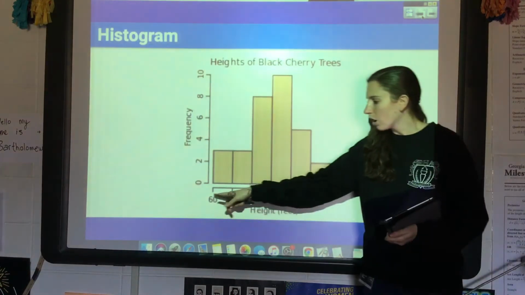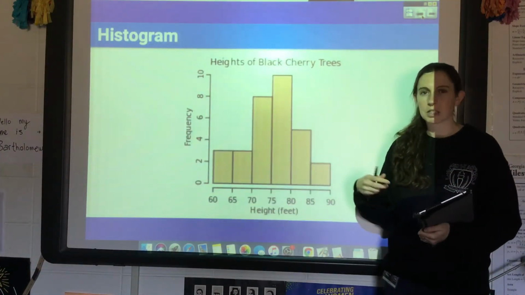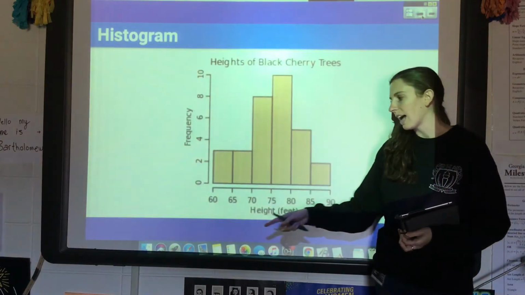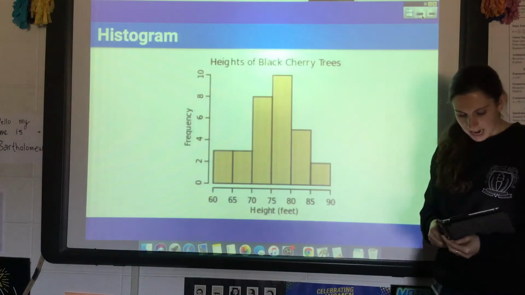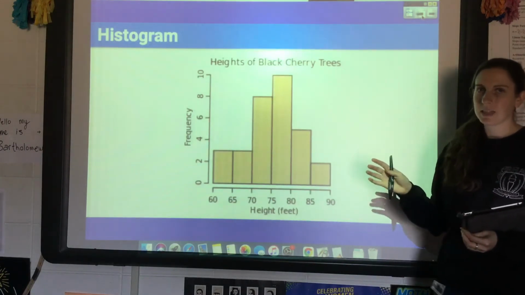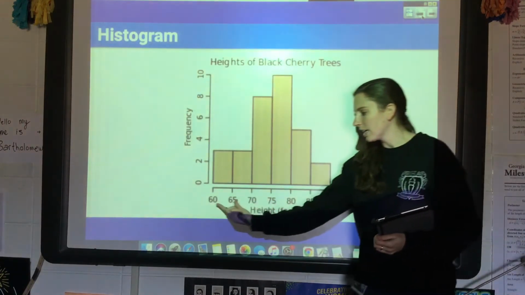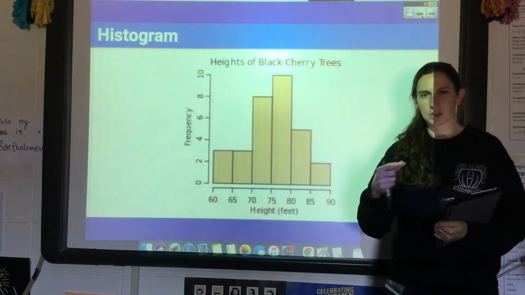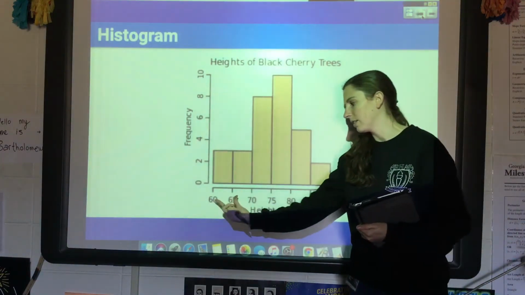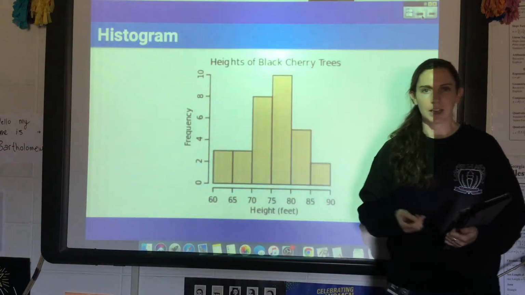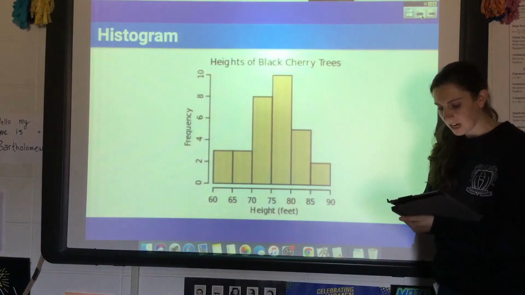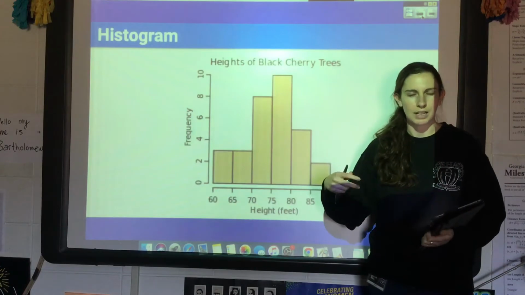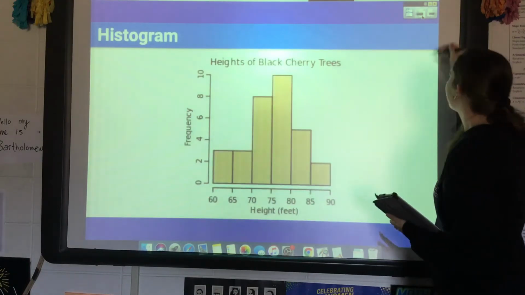These ranges are called intervals or sometimes classes. So this is the interval from 60 to 65, or the class 60 to 65. And by the way, it has to be the same interval. Notice how these are all counting by 5. You want to keep those intervals consistent. You wouldn't want to count by 5 and then suddenly count by 20 for the next interval. That would be kind of misleading. I like to think of these almost as buckets that you're just dumping your data into. So as you make your own, I might refer to them as buckets.